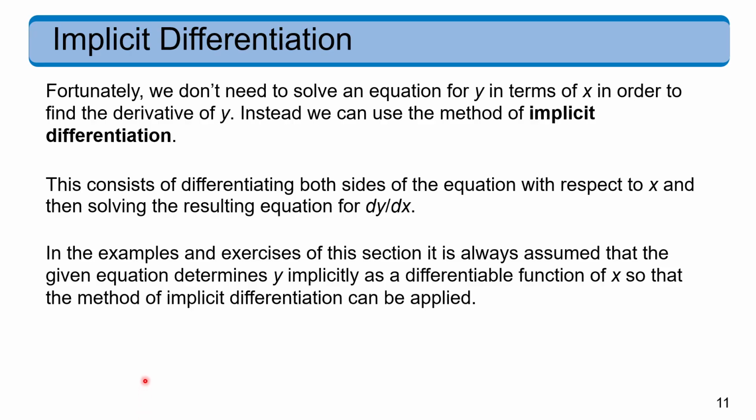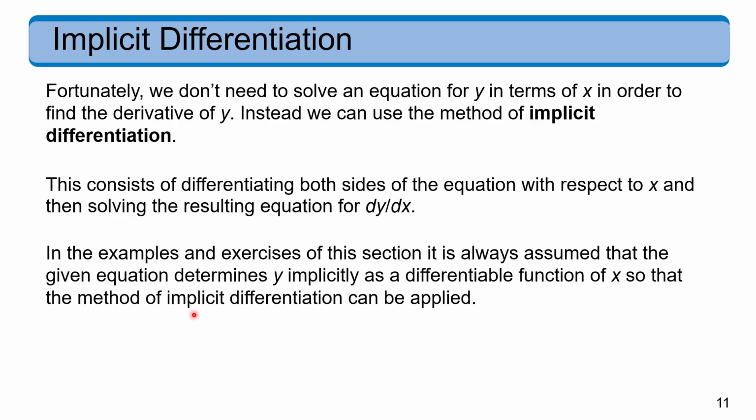So we were just discussing that even if your equation is in implicit form, meaning it's not solved for y, we're going to learn the method of implicit differentiation so we can still find dy/dx. Well, some of these implicit equations are actually not functions, as we saw with the last example. The graph of that circle failed the vertical line test, so it's not a function. But it still has tangent lines, and dy/dx still represents the slope of a tangent, so we're still interested in being able to find dy/dx.